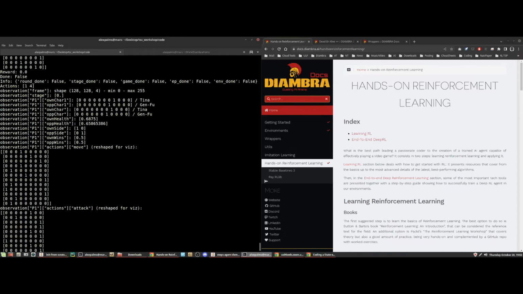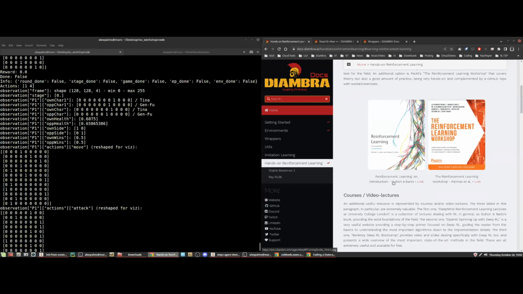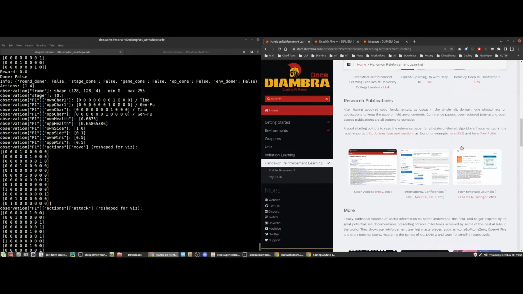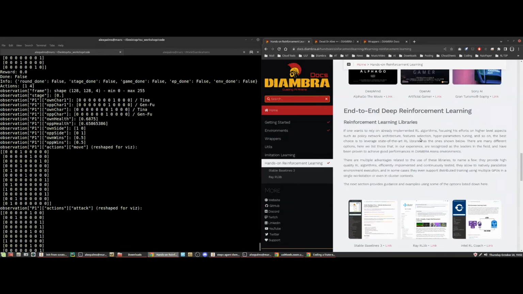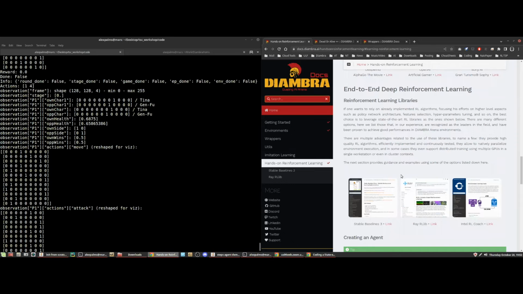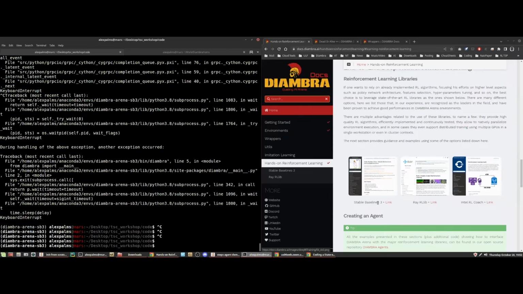our reinforcement learning library. Now, if you go on our documentation website and you click on hands-on reinforcement learning, there are two main sections. The first one is learning RL, and the other one is end-to-end RL. The first one points you towards those resources that I mentioned during our talk 2 days ago: books, courses, papers, some documentaries, very interesting. And then there is the end-to-end reinforcement learning. This is where what you learn is applied. So in particular, there are three main libraries mentioned.